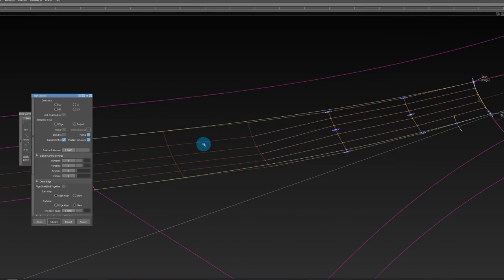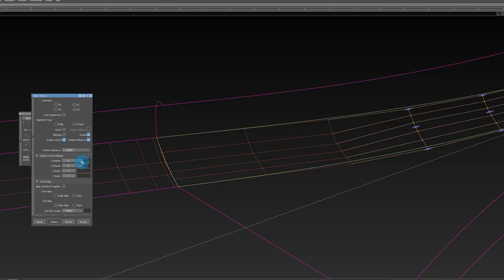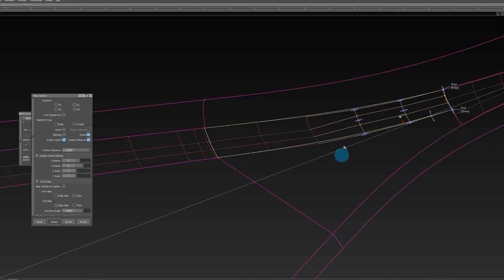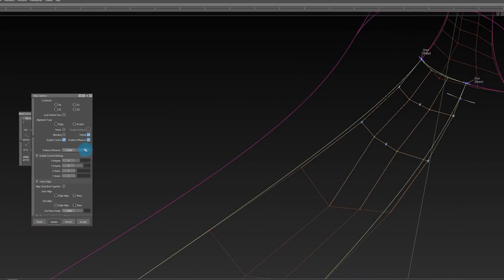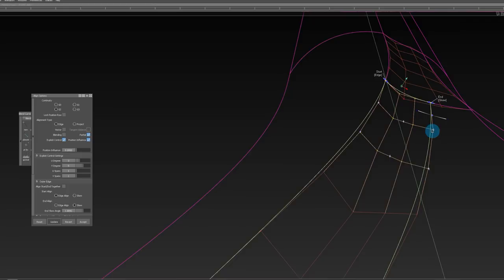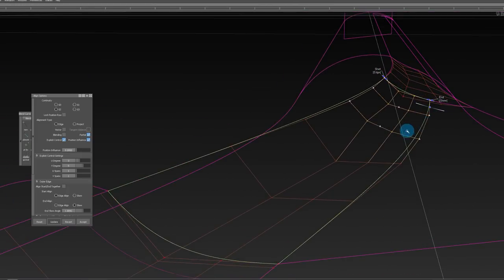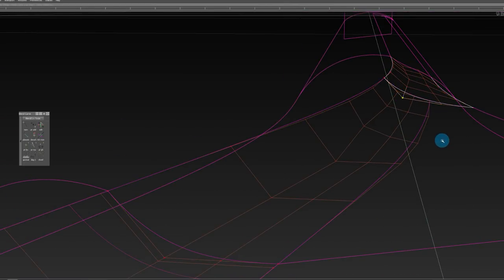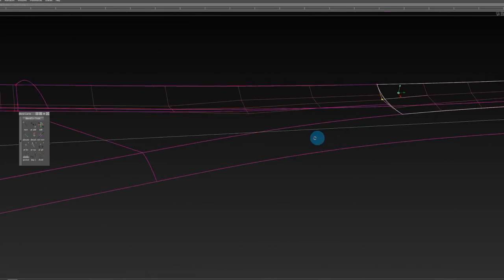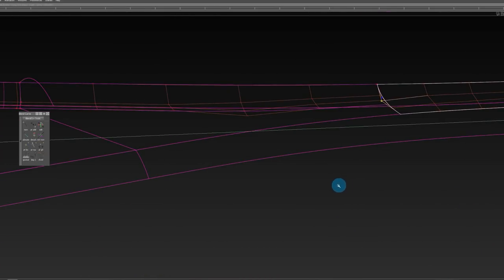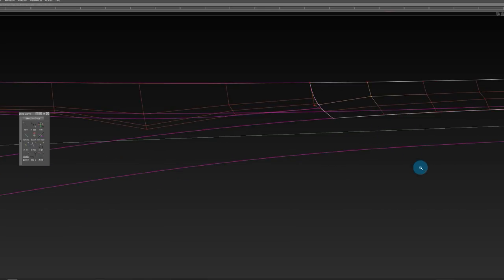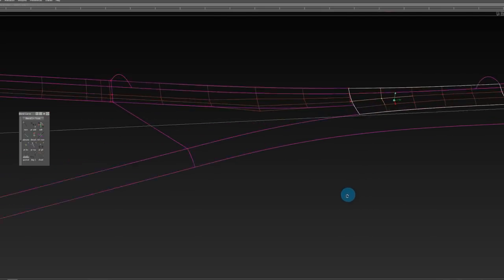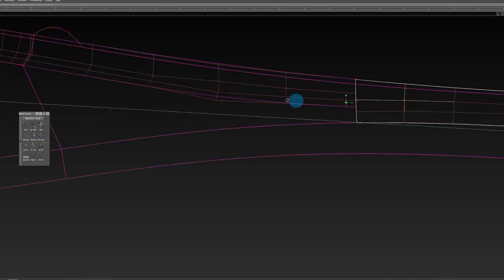In all of my modeling, one of the biggest rules is always, if the CV structure looks good, then the rest will follow. Obviously, right now, this structure isn't looking that good. I'm in the process of massaging it and making all of those relate to each other and to where it's going. Once you really start to hone in on that craft and focus on the CV massaging, it gives you, to me, full control of surfacing or modeling in general.